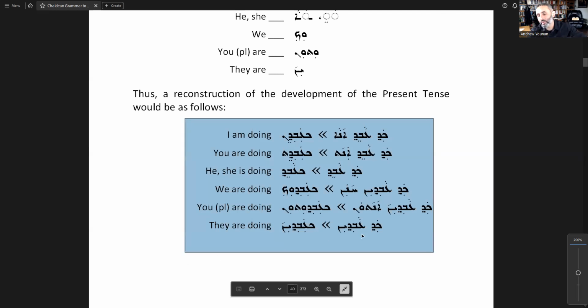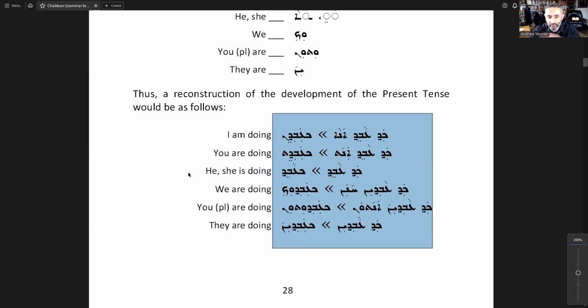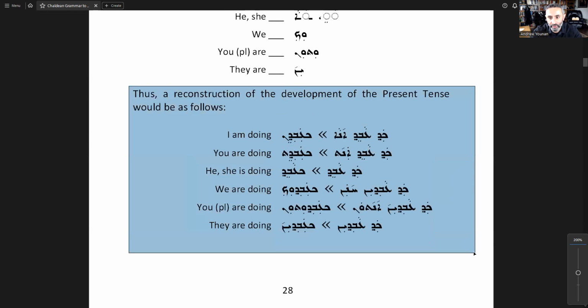This is not important. This is really for people that already know Syriac, that know the scholastic dialect of Aramaic. If you already know it, this might be a way for you to kind of remember it. If you have no idea what I just said, don't worry about it. This is not very important for learning. Okay.